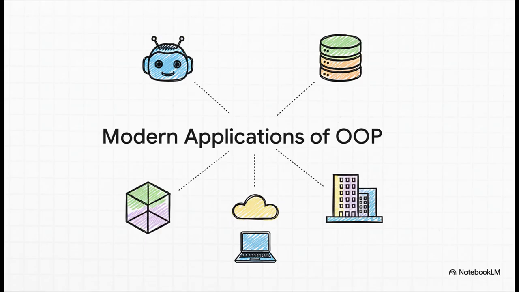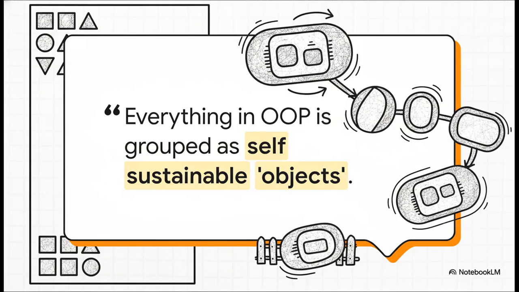Think about an AI system that needs to understand a person or a vehicle as a complex thing with its own data and behaviors. That's OOP. What about a database that needs to manage your bank account as a secure, self-contained little package? Yep, that's OOP too. It gives us the structure we need to build the massive, complex systems that power our modern world. Look, if you walk away with just one thing today, let it be this. OOP is all about building these self-contained, self-sufficient objects. That's the core idea. And this way of thinking leads to code that's more organized, way more secure, and much easier to scale up. It's how we build really, really big things without them just collapsing under their own weight.